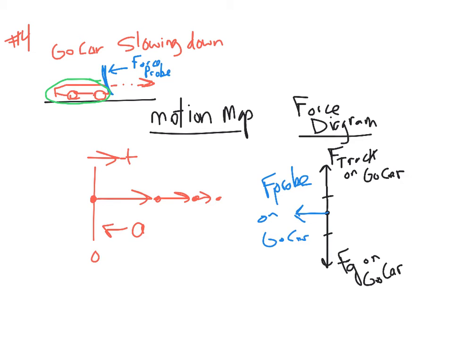Force of probe on go car. Notice I've been abbreviating things a little more instead of writing all the words out. Hopefully that won't mess you up. So force probe on go car. Man, my writing is horrible on this thing. Now, that force is to the left. Is there anything out here to the right that's happening to the car to make that balanced? No. Therefore, the forces in this case would be what?